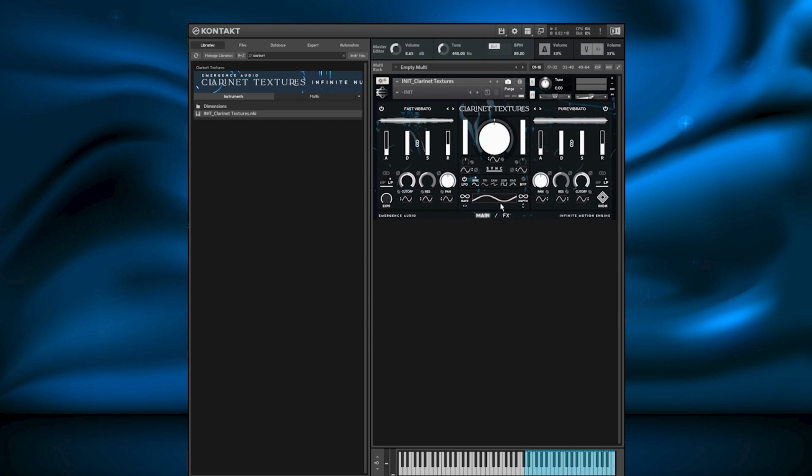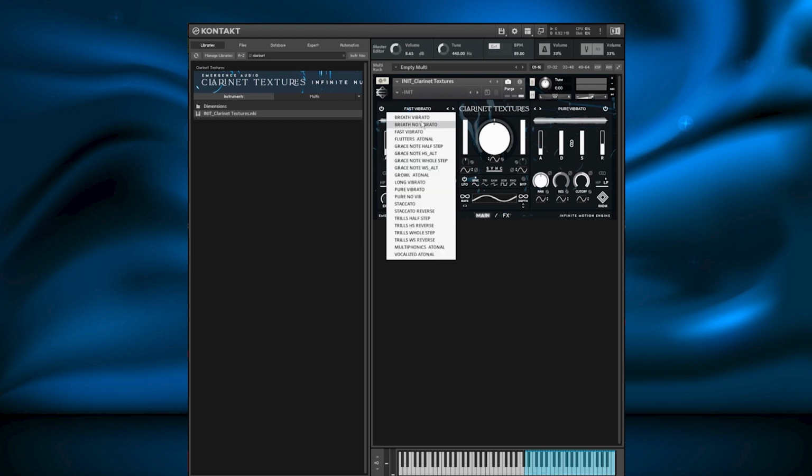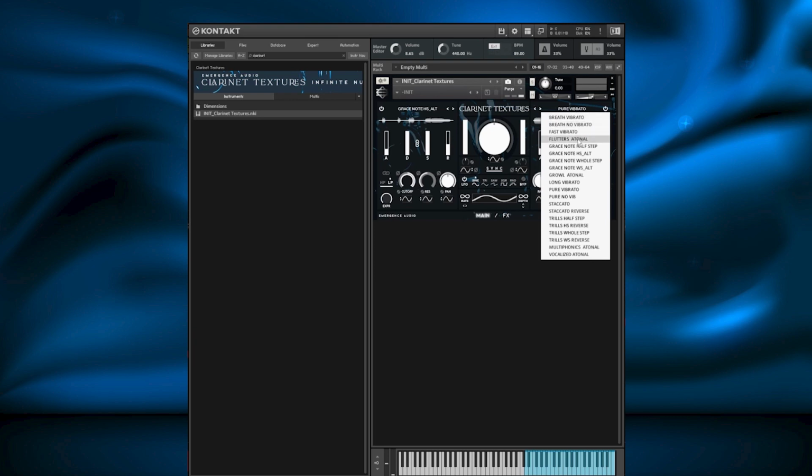Emergence Audio's instruments all share a common interface, and they feature two sound sources, left and right, from which you can choose a sample set or a type of instrument or sound, from long notes to vibratos, staccatos, even trills.